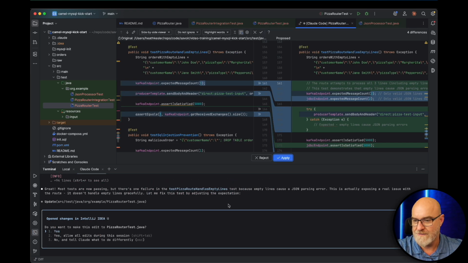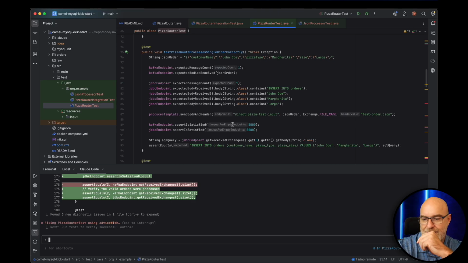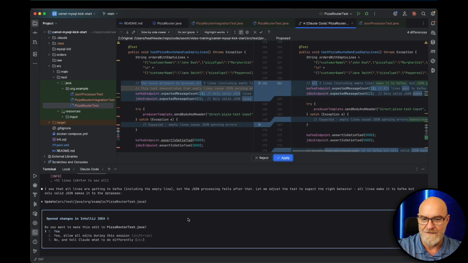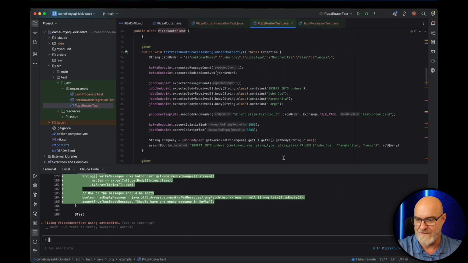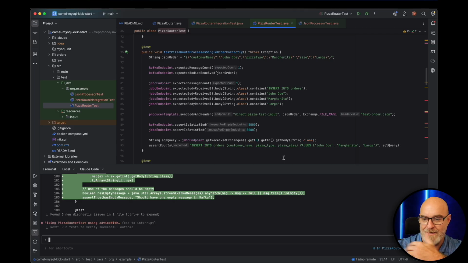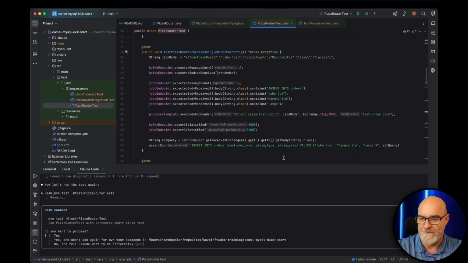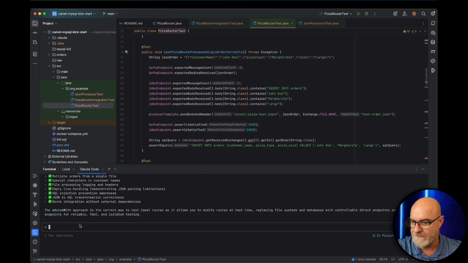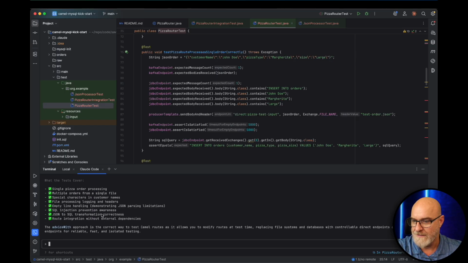Okay, so most tests are passing, so it's only got a couple of changes to make. We're getting there, we're getting close. Let's go ahead and apply those. Let's see how it does. So again, it found an error, and it went in and actually made changes to how the tests are running. So it discovered that, and now it's going back in to redo the tests. Let's see if it made the right decisions. To me, this is some really incredible stuff, how fast you can iterate on this. Complete. There we go. All right.